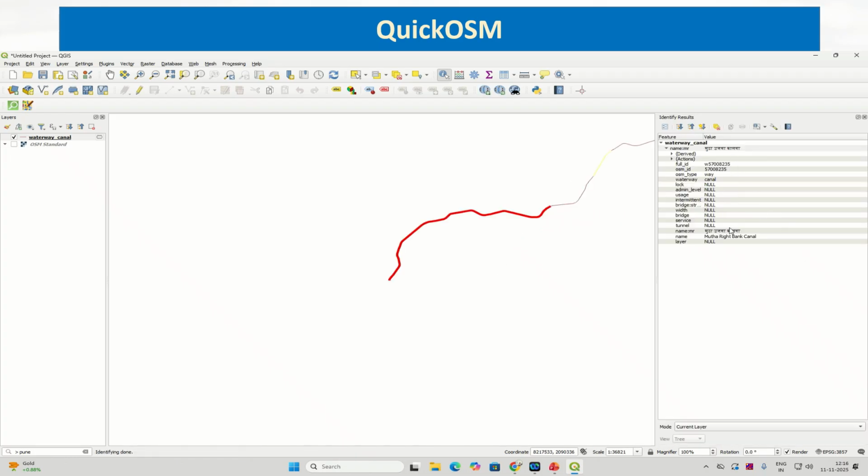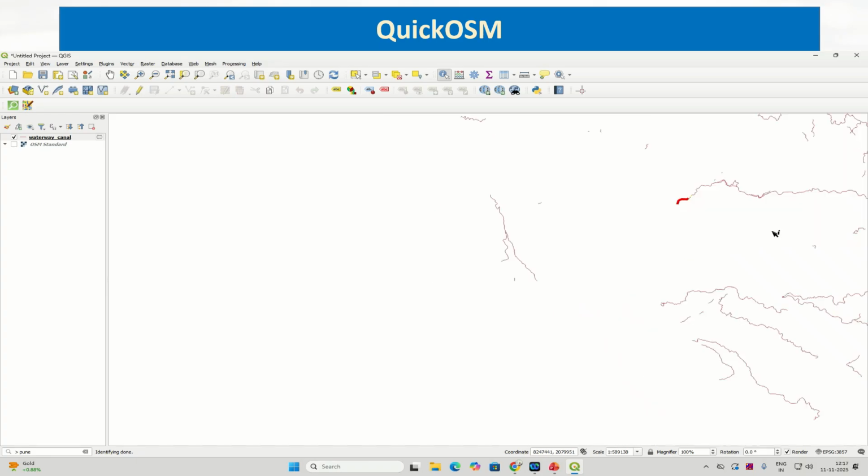So you will get all the information. It is Mutha right bank canal. Similarly there are many canals from many water resources projects. You can find many of the data sets. So that is about QuickOSM.